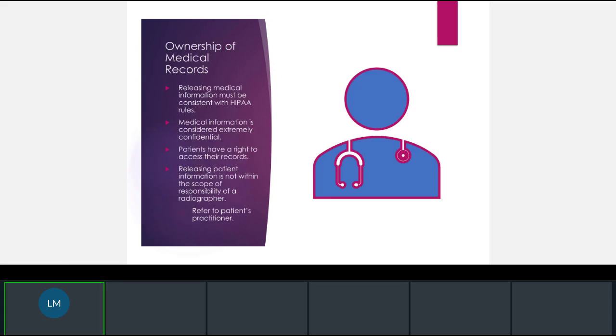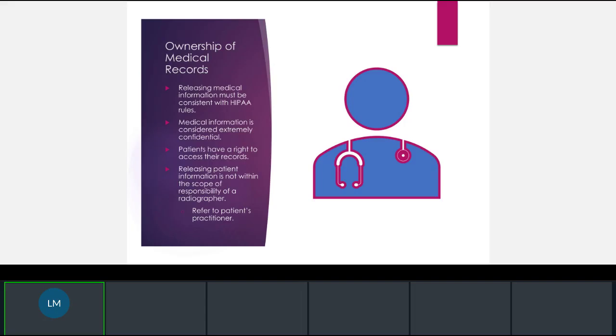Sometimes patients will talk about the fact that they own their medical records. Okay. Regarding ownership of medical records, if you're going to release any kind of medical information, it has to follow HIPAA guidelines. Any violation of HIPAA typically is grounds for immediate termination with no question. You can't defend it. You can't attempt to explain why. If it truly is a HIPAA violation, you are 99.9% of the time fired, no questions asked. Okay.